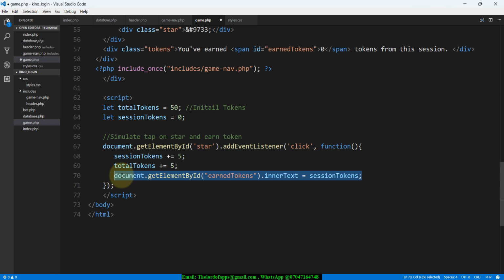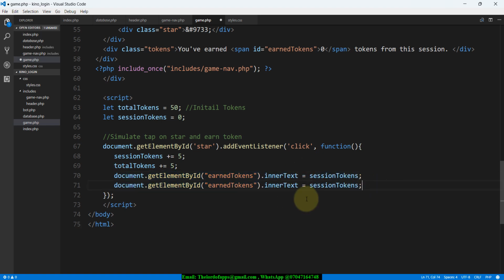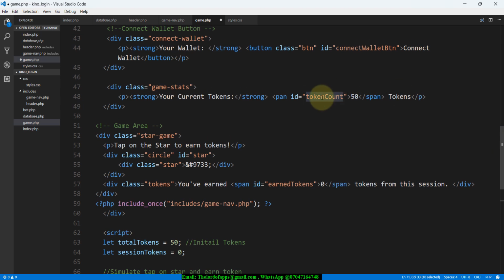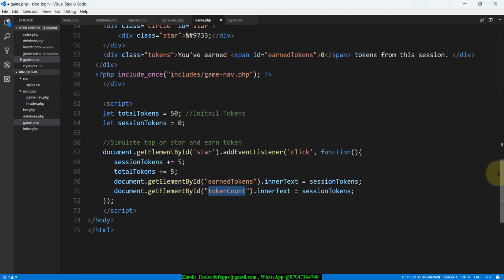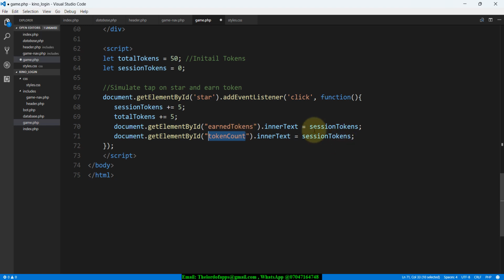I want to copy this because I'm going to do something similar to that one down there. Instead of making use of end tokens right here, we're going to be using token count. So change that to token count. And I believe we also have that ID, right? If we double click on this and scroll to the top right here, you're going to see where we have token count right here. Okay, so that's just that on that particular line. And instead of setting this to something like this, we want to set that to total tokens, which is the same variable that we have above here.